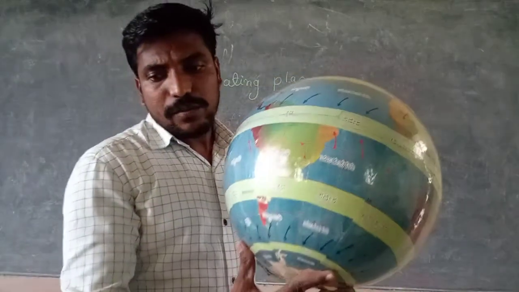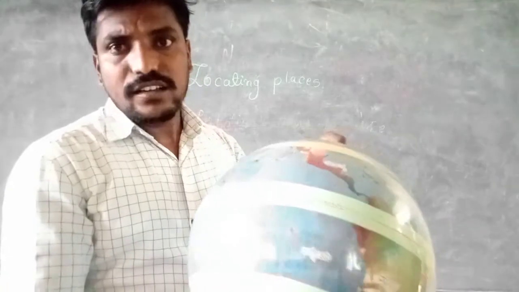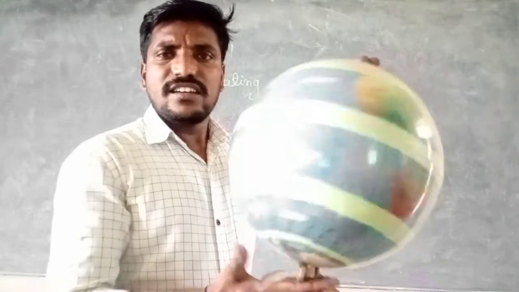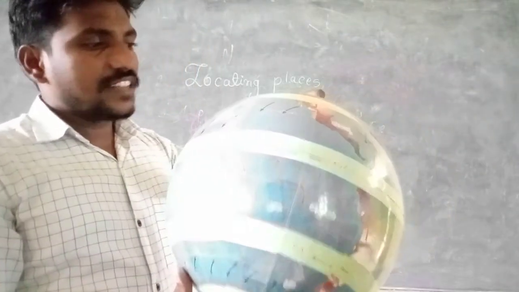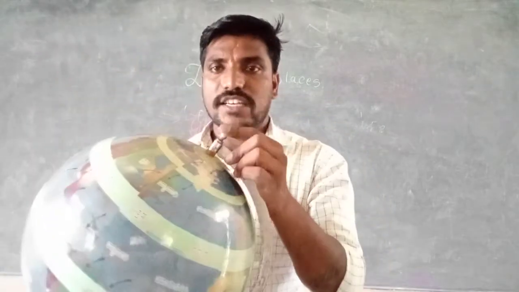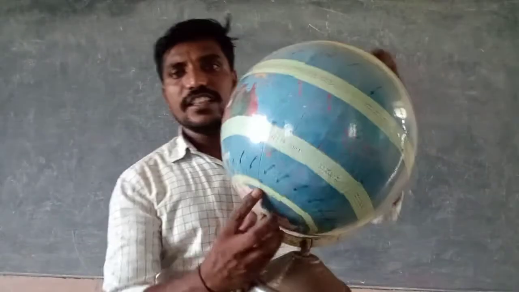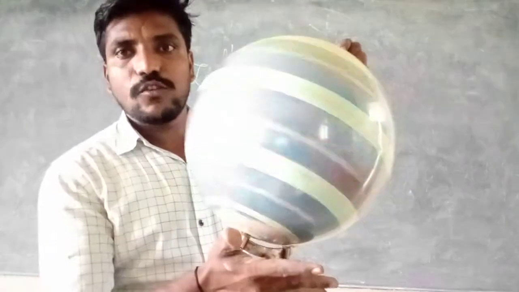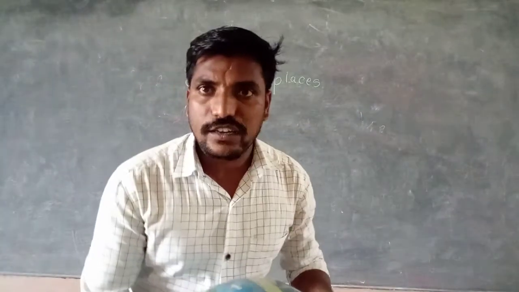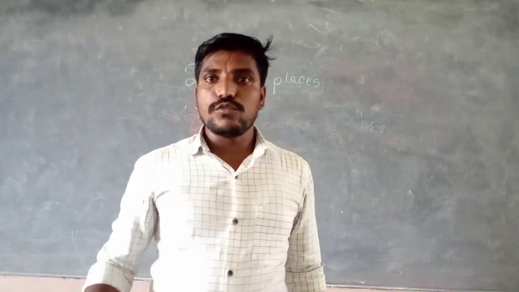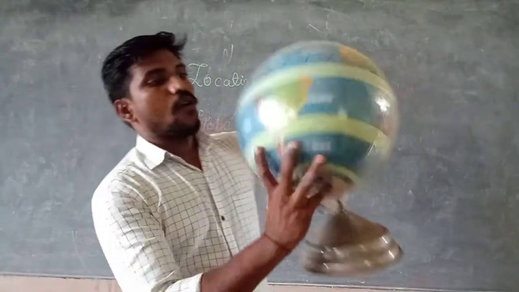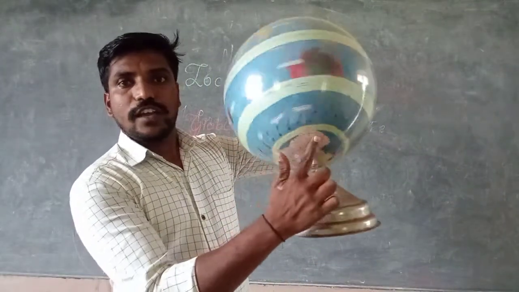Then see how it is rotating, children, on the basis of the poles that pass through it. It is rotating in the sense there are points, is it not? See, these are the points, here and here. On the basis of these points, the globe is rotating. If there are no points, and you want to rotate a volleyball in your hands, what do you need to do? You need to support it with your finger, right? Like this, you can rotate it.